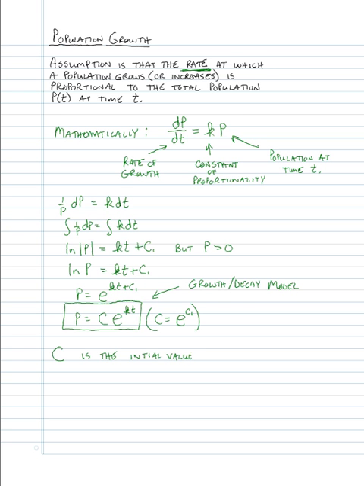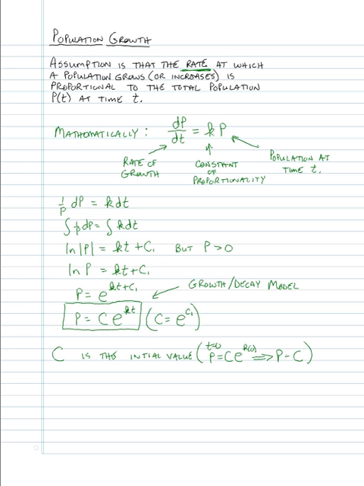What does that mean? The value of P in this case is the value of P when T is 0, the initial value. Well, obviously, if T is equal to 0, then P will equal C times e to the power k times 0. But k times 0 is just 0, and so this ends up being P is equal to C. In other words, at time 0, the population is C.